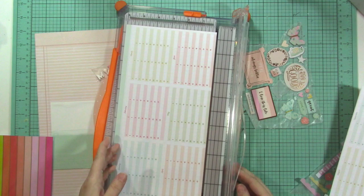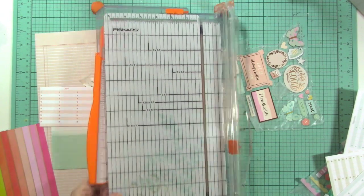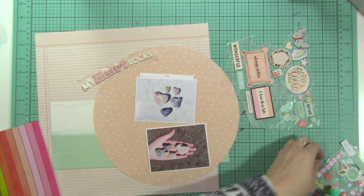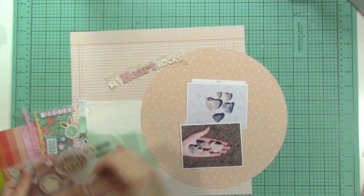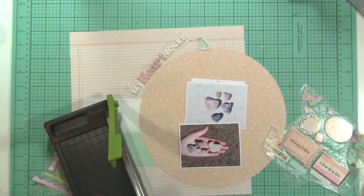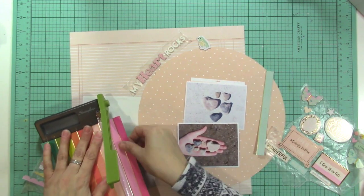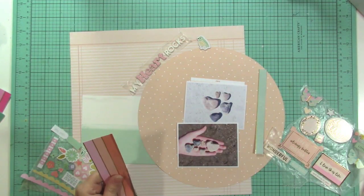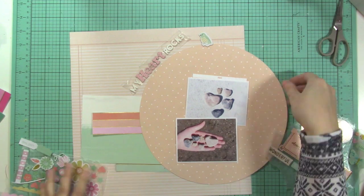I liked those two stripes I cut off the patterned paper — I think it was from the Turn the Page collection. Now I'm cutting out some other pieces. This was in April, and the April calendar part of that paper from Confetti Wishes happened to be peach as well, so I just cut out that one calendar and I'm going to place it behind my photo. Now I'm cutting this other paper down — also from Confetti Wishes — cutting out the stripes that are more pastel colored. I love that combination with the melon and peach, that light purple, and the aqua.